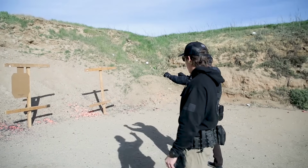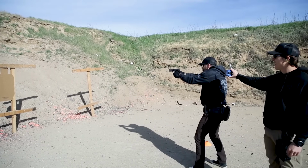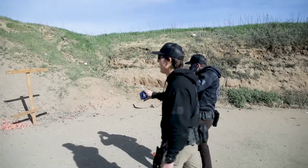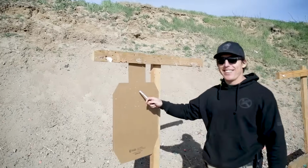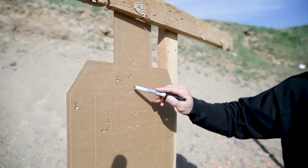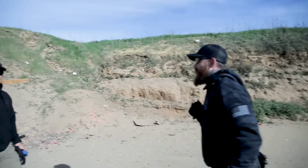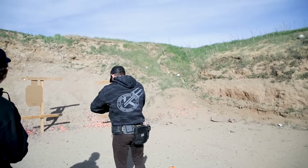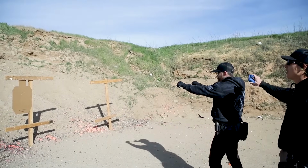Stand by. That first initial shot. Let's redo that. That's a self-correcting error. We may need to tighten this one up. Let's do it again. What do you think about that? In my defense, 2 of those were already outside of that hole from earlier. All right, let's try it again. Stand by. 6 shots.